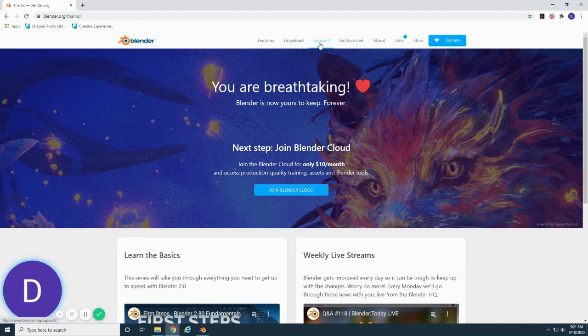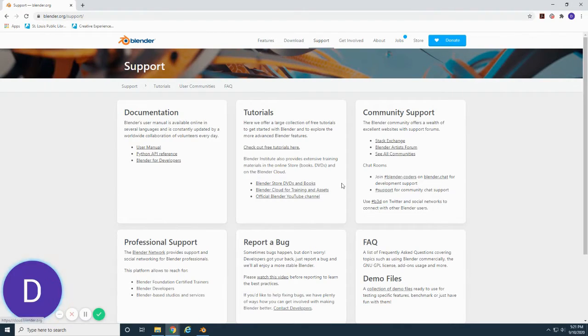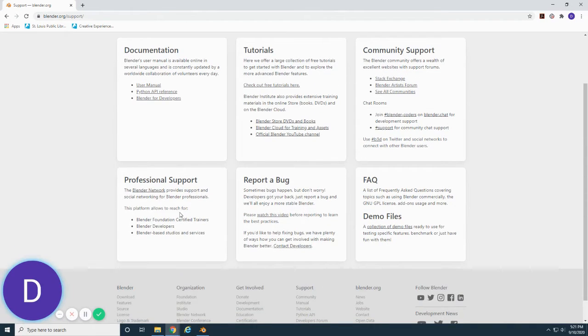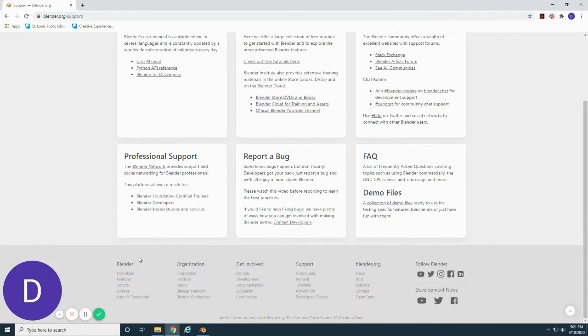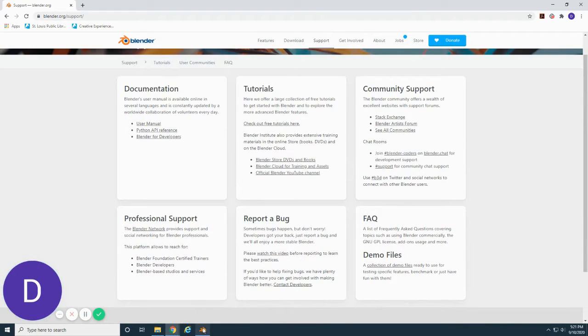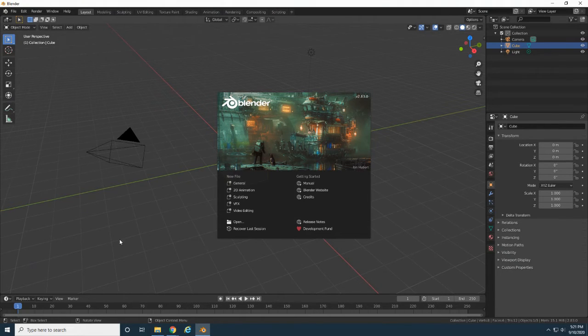If you were to go to their website and click support, it's got documentation, tutorials, community support, professional support, FAQs, just a whole range of things for any level of user to access. So yeah, we can go ahead and get started with Blender at that point.